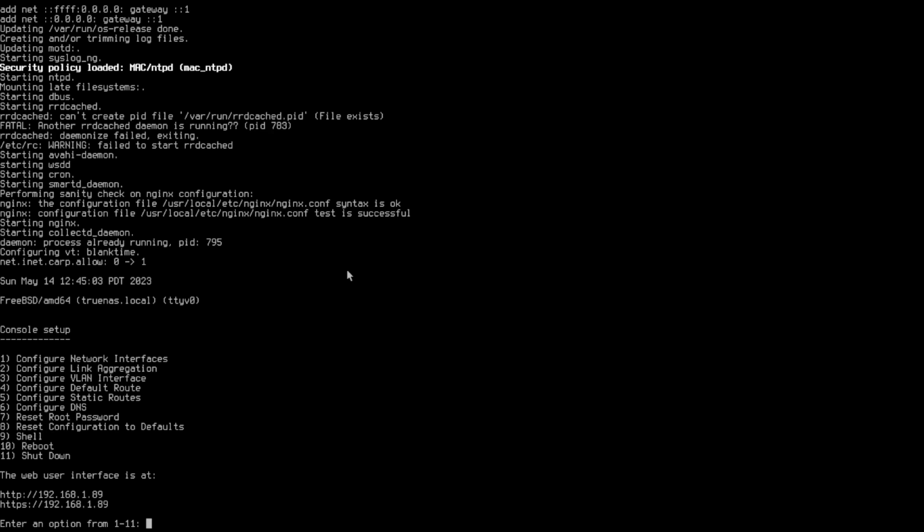Now that the installation is complete, you can tell everything is good to go because right down here it says console setup. Once you get to this point, you know that everything is working, and we're good to go. There are a few options here, but you won't need these most of the time. The system is designed to run headless, but just know that these options are here. But the big thing that you may need if your web interface is not responding or something is this reboot and shut down, or resetting the root password if you forget that.